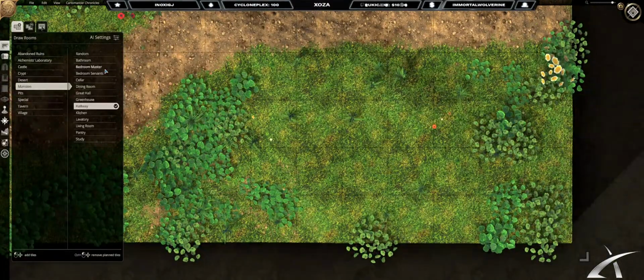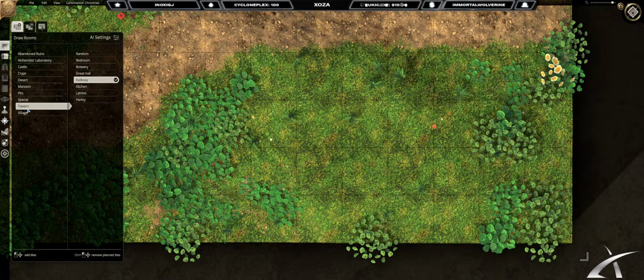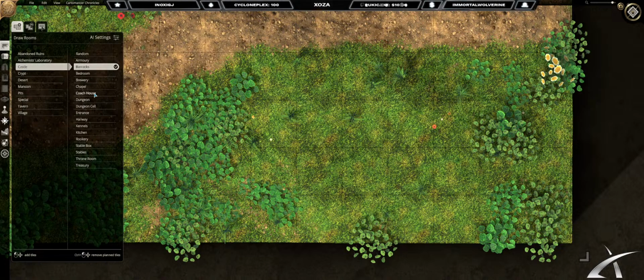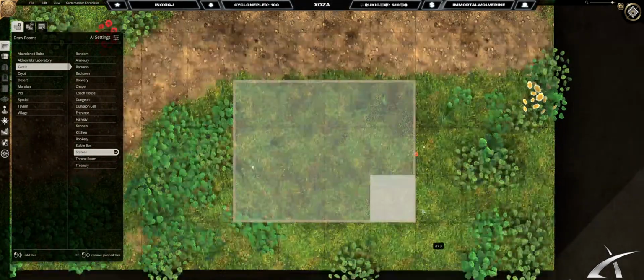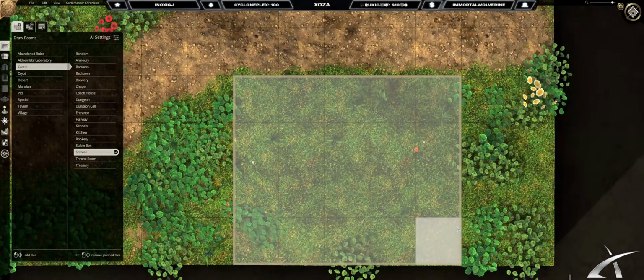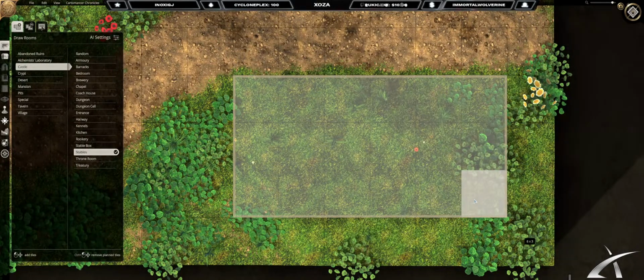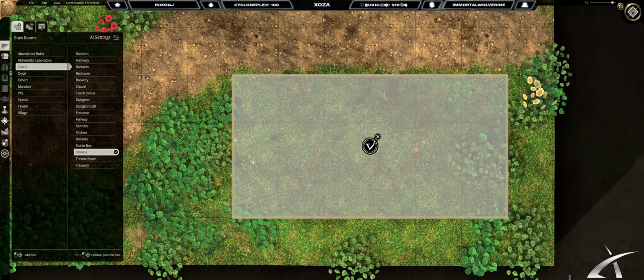Now the stable. We're going to go with a tavern, village, stables. I think it's part of the castle. Stables, here we go. So I'm just going to make the stable like that.